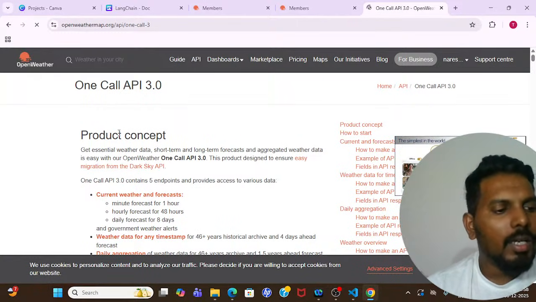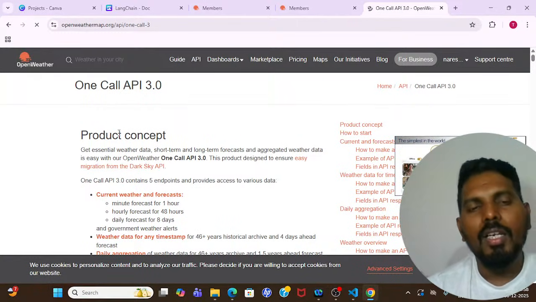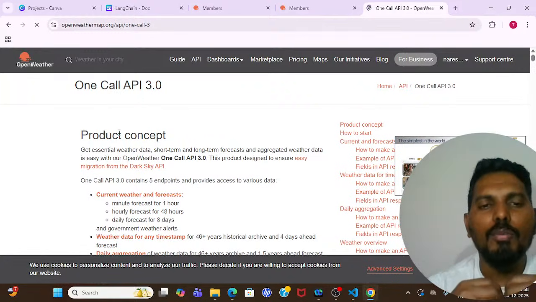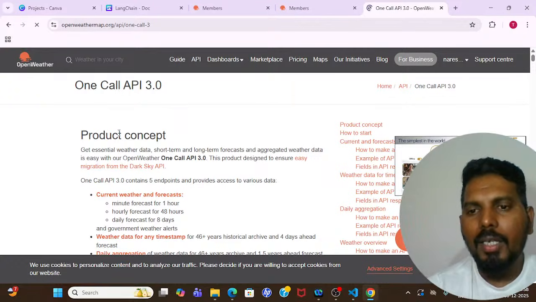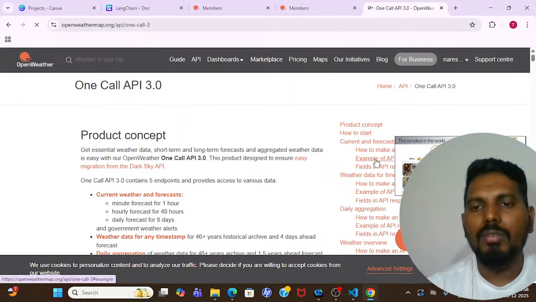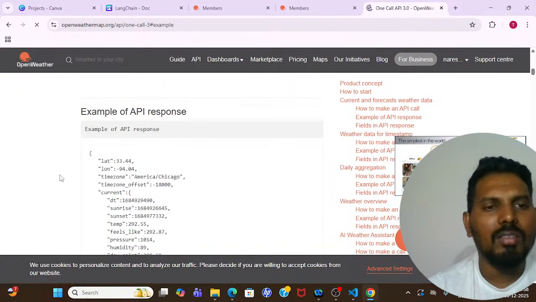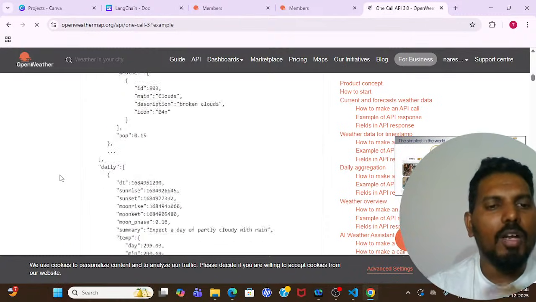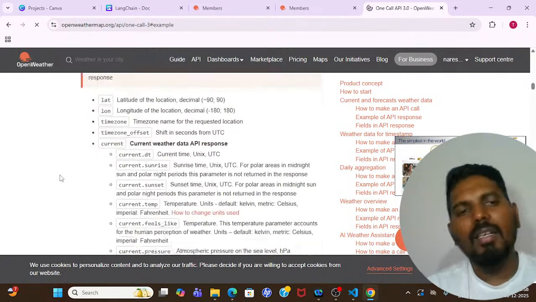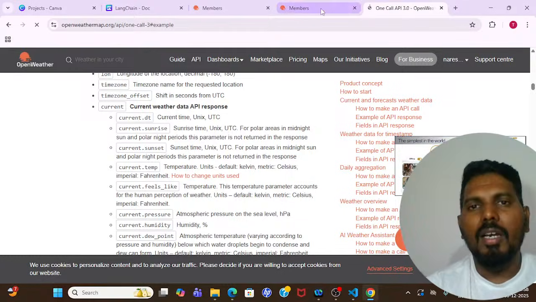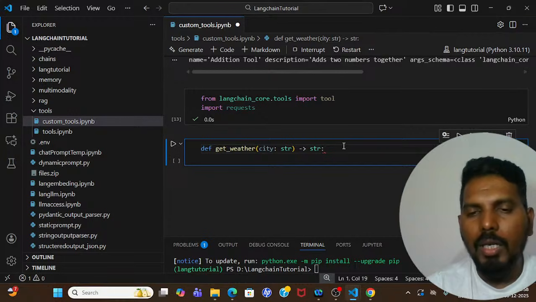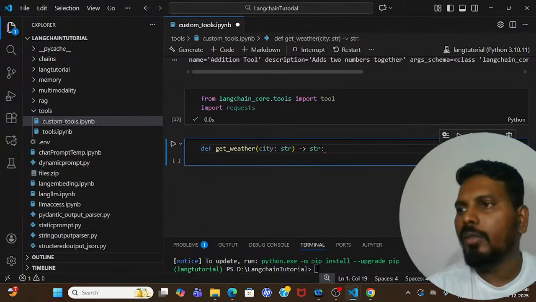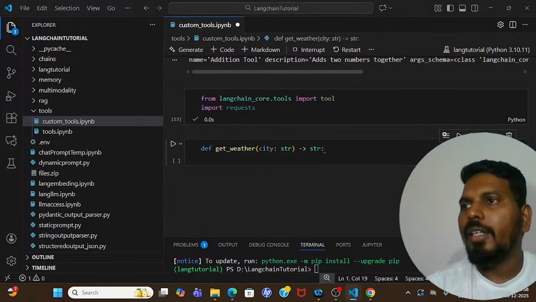Once you click on it, it will give you full information about how to access that particular API, including examples. This is very simple. You just follow the document and you will get all the information, right? I'm not going to show that because it is a simple API call. If you follow the documents, you will get it ultimately.